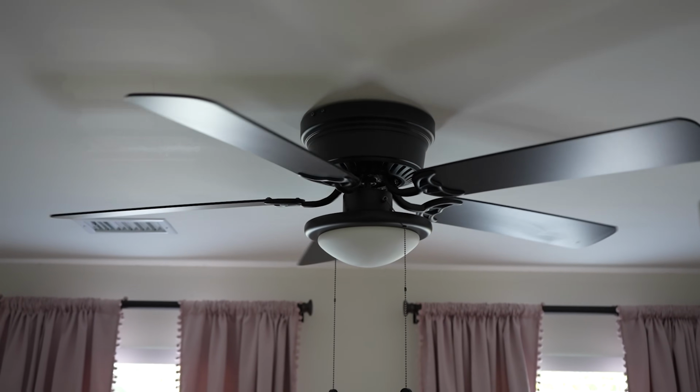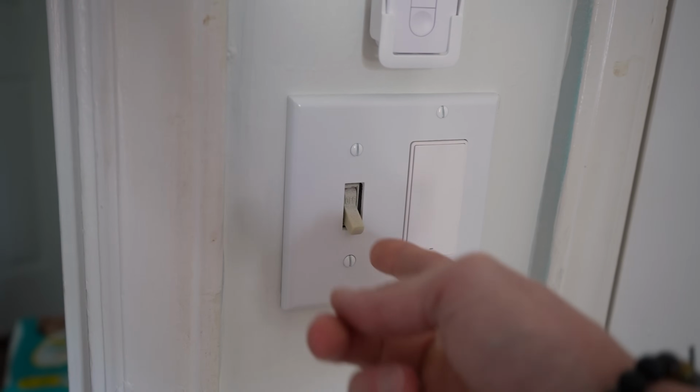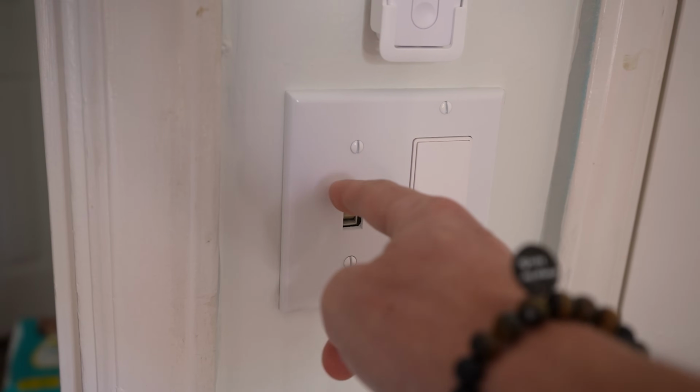Now, I obviously can't show you every which way you can use this because it is so versatile, but I do want to tackle one use case in particular that I have been asked about so many times. Many people, especially with houses that have older wiring, often have a ceiling fan light combo that is controlled by a single switch. And these have always been tricky to automate and to make smart as a part of your smart home. You can't use smart switches or any switches really to control the light and the fan separately, unfortunately, at least not without running wire to a new switch.